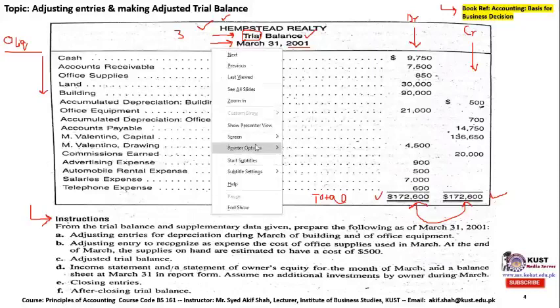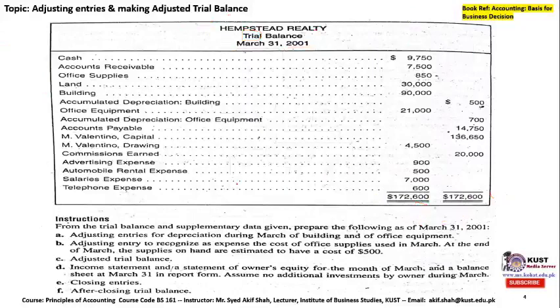So let me remove the ink so that we can go ahead. As I was talking about the order of liquidity, the highly liquid asset for any company is cash. Therefore, at the top, cash is mentioned, which is $9,750. We are inserting the dollar sign only with the first title's figure, that is $9,750. We avoid mentioning the dollar sign with every numerical value so that our numerical values do not get messed up.